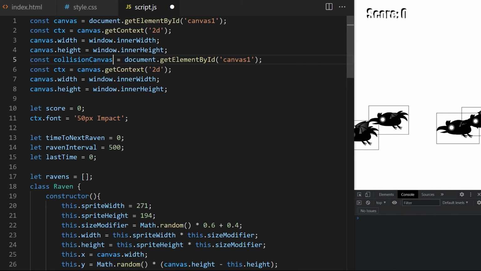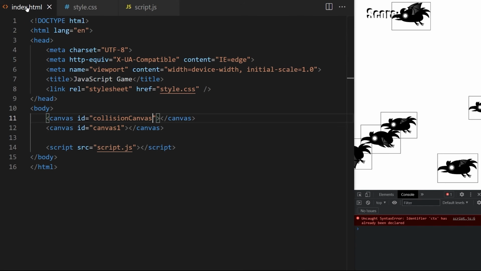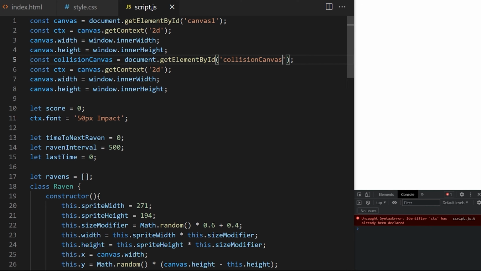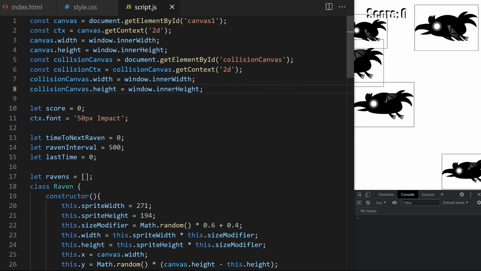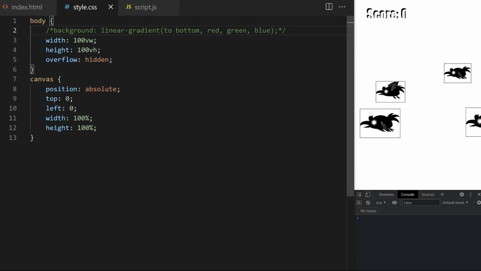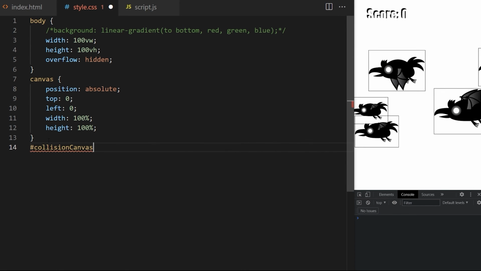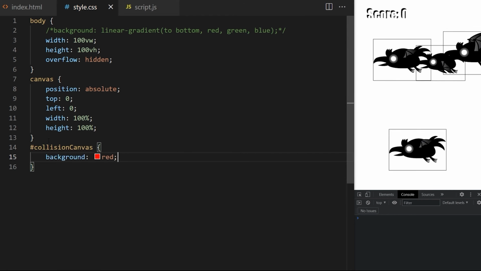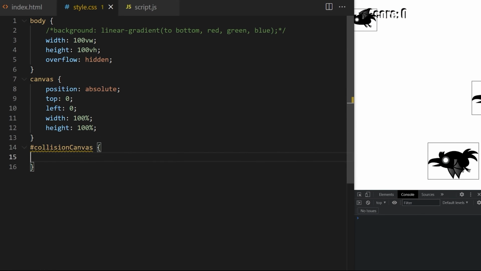I don't know why. Constant variable called collision canvas is document getElementById collision canvas. collision CTX, which is context, is collisionCanvas.getContext2D. I also set collision canvas width and height. Just to check, I give it red background. Yes, it's covering the entire browser window, perfect.